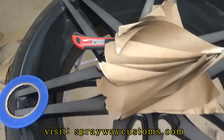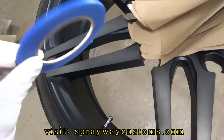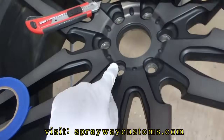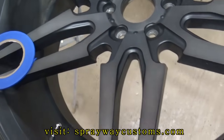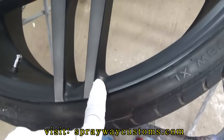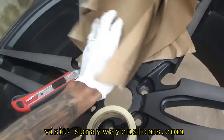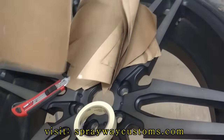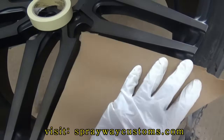Time for the masking now. I got some fine line tape. I'm gonna use that for all the little curves here, around that area there, also around here. Then I got some regular masking tape. I'm just gonna use that on the straight areas. And I cut me some little triangles out of some masking paper. I'm just gonna use these pieces here to go up in here like that.